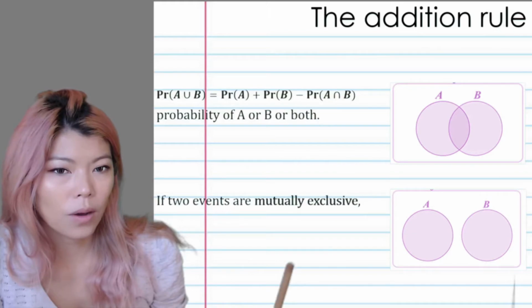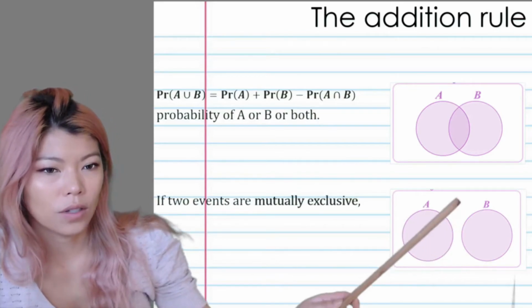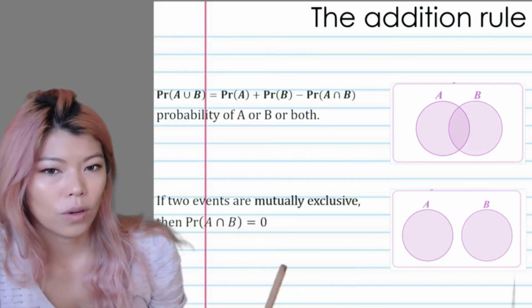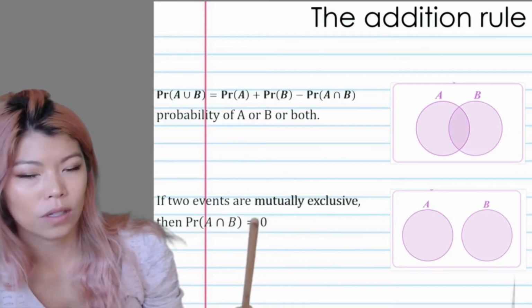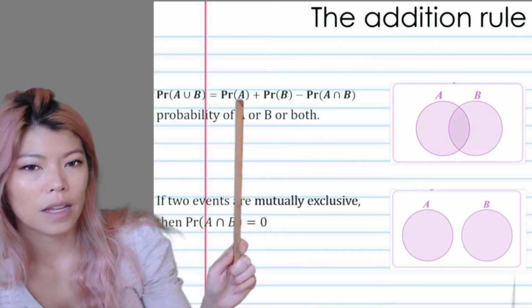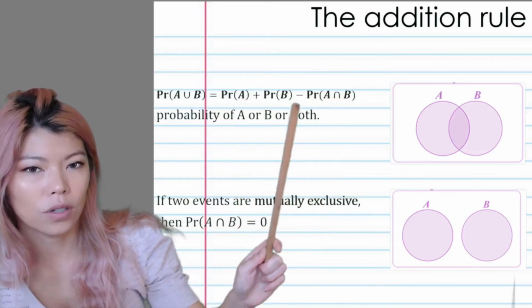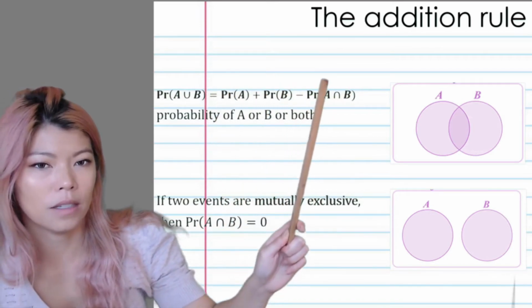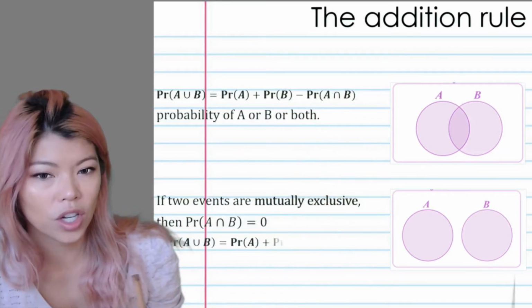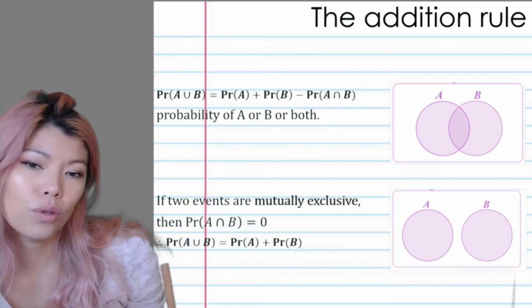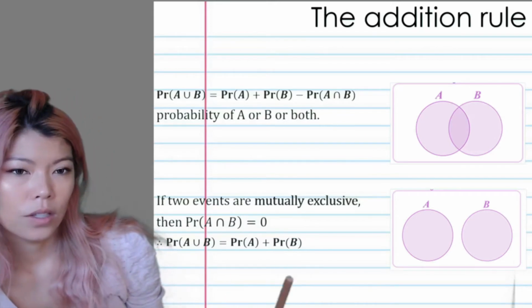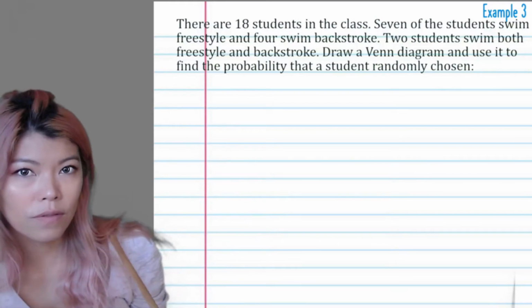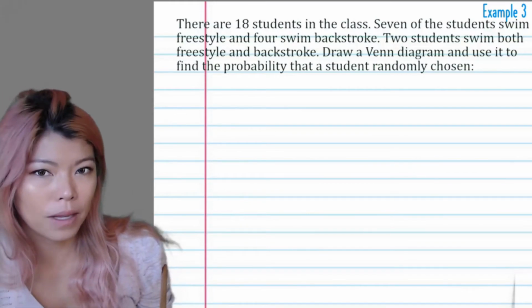But when we are mutually exclusive, so there's nothing in the middle, it doesn't matter because A intersect B should be the null set, not a 0. A intersect that section there is 0. So when you do A plus B minus 0, it's still the same. So it's just A plus B. So the addition rule, A union B is just A plus B. So recap, if you're mutually exclusive, it's just A plus B.